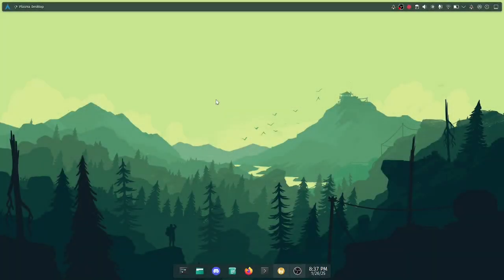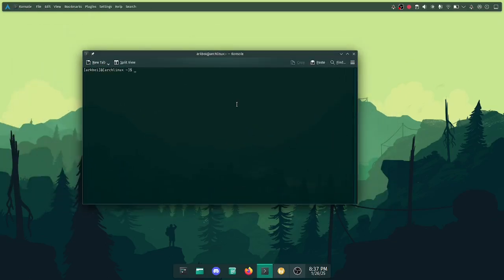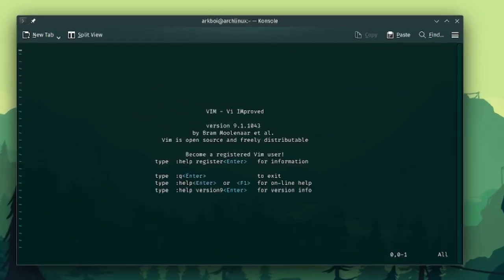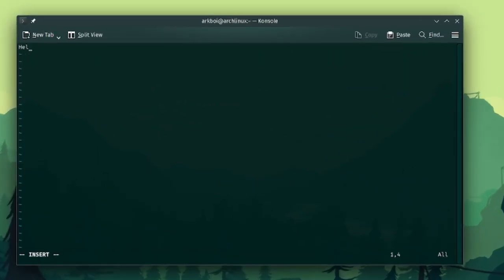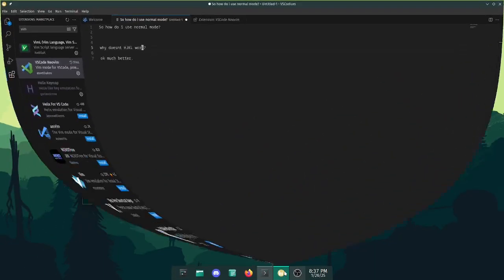So obviously I use Vim for editing text files because it is based on the terminal application and it has key bindings for everything. So if I type in Vim, as you can see, I can just type anything after entering the insert mode, and then I can obviously use the HJKL keys to navigate, which is very useful. And so that's why I don't use applications like, let's say, VS Code.